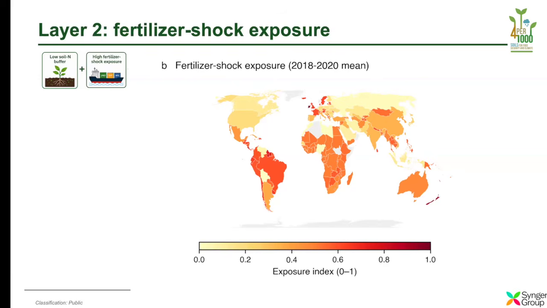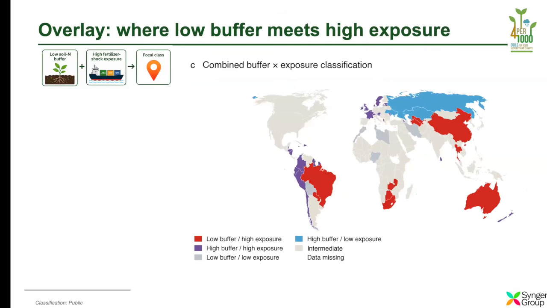So the stock channel is strongest where both of those run high. This is exposure. It's not really vulnerability per se, but it's how much the impact would impact the demand side. And when we put those two together, we get an overlay that suggests which regions have the most exposure.